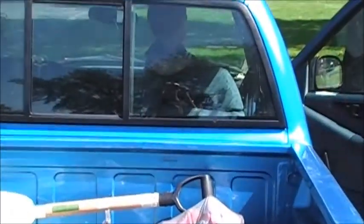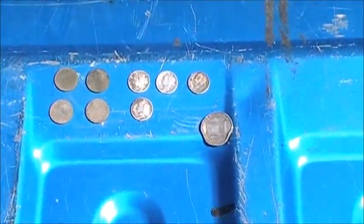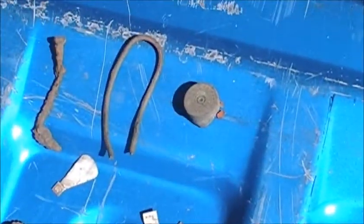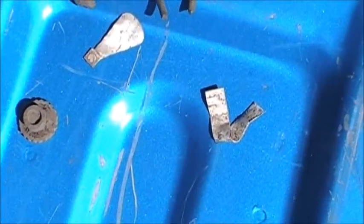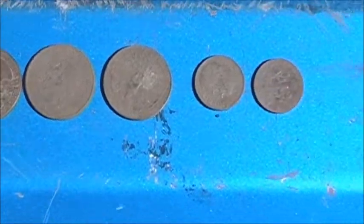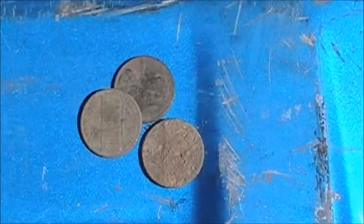My son and I's first hunt — Nick, you can see, he's ready to go, already in the truck and ready to go. We're going to be getting out of here, but it wasn't too bad of a short hunt. Here's the junk I dug: shotgun shell, rusty nail, beaver tail, pull tab, and some other junk. Then I got four regular clad quarters, a couple regular clad dimes, and three regular pennies.